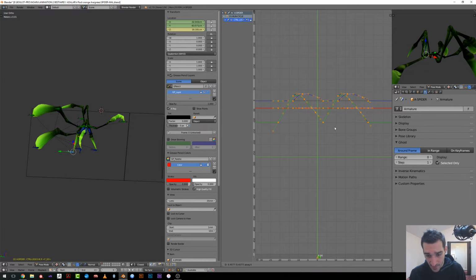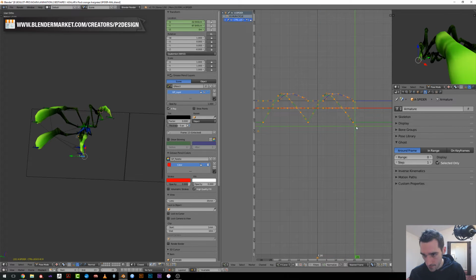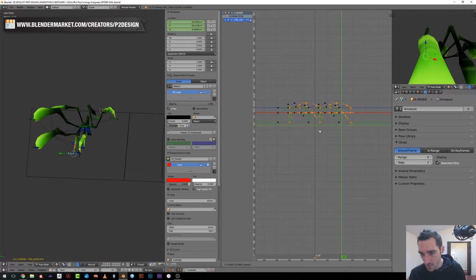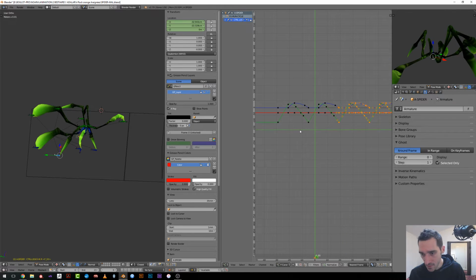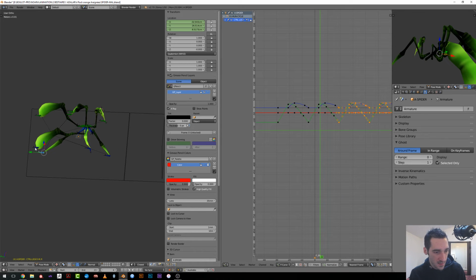GX 12 frames. I lack frames here, so I will just duplicate them, put them here. Okay, looks nice. And do the same for this final one.